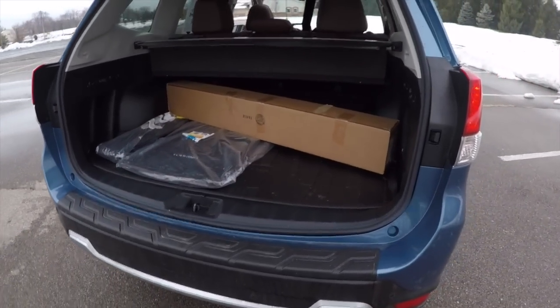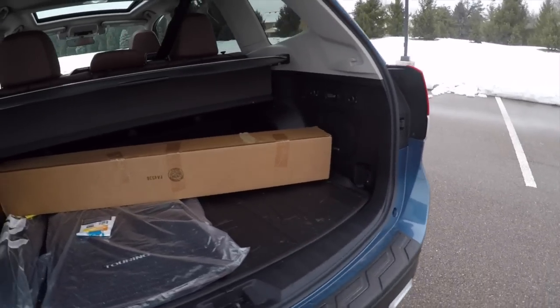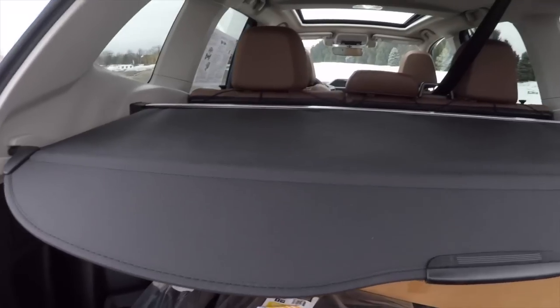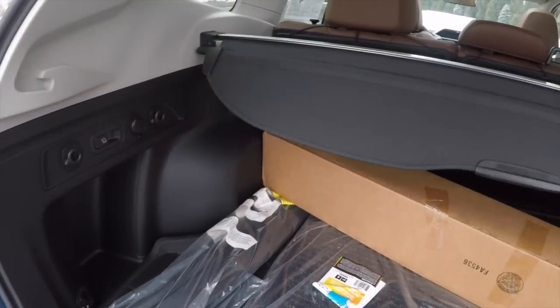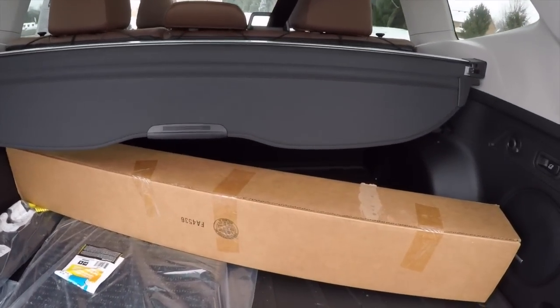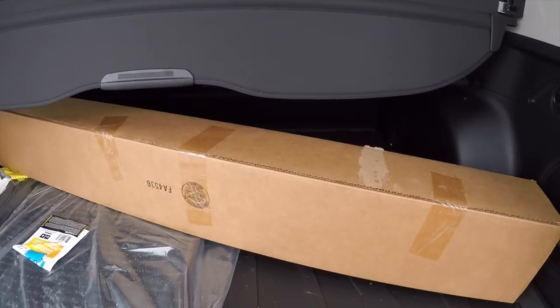So here's your cargo space. Very roomy. Has a little cover back here to kind of hide away some of your personal items. If you put your purse, or if you buy some big items during Black Friday, you don't want creepers to look in. Here you have a speaker or a subwoofer in the back.